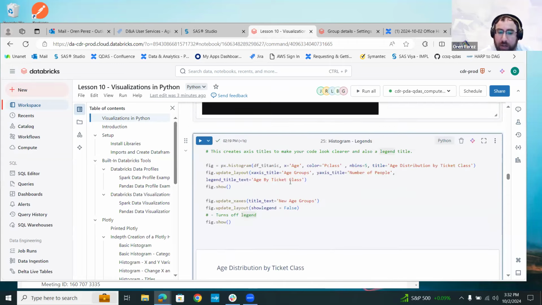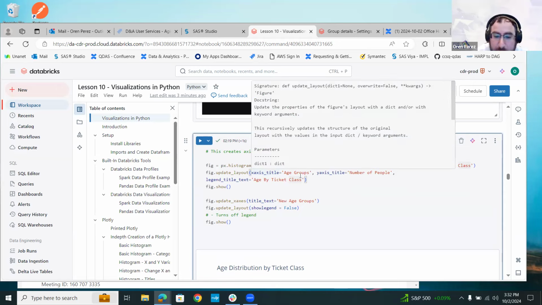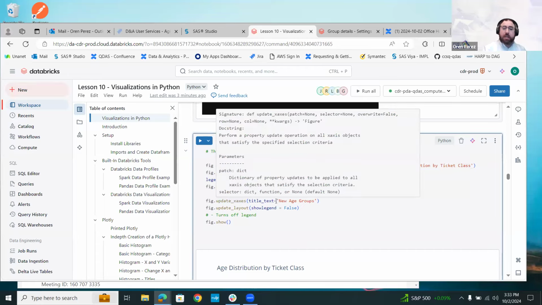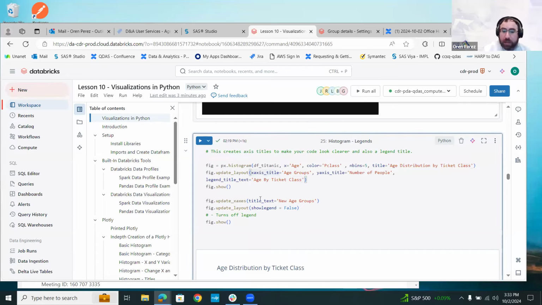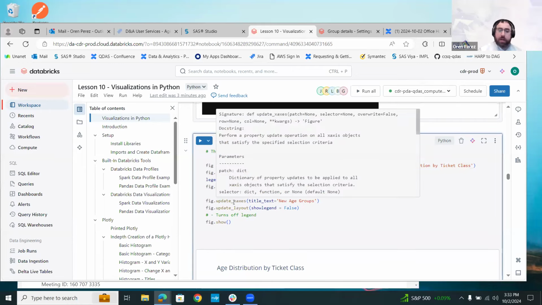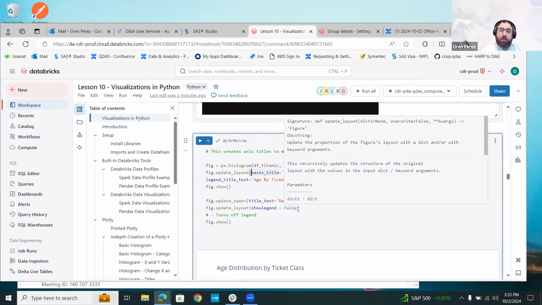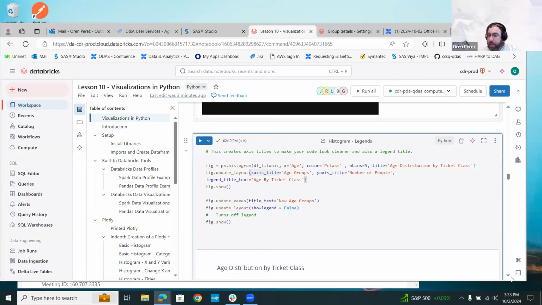So just to go back up here, this shows you that there are a few ways that you can change the update layout. One is by doing it right here, by changing the x-axis title right here, you put that in there and you can set the age group. But you can also change the titles by doing update x-axis and changing the title text. And obviously, more ability to change things here. However you do it, they can both do largely the same thing. And if I wanted to get the legend back up, I could use show legend equals true, and I would be good.